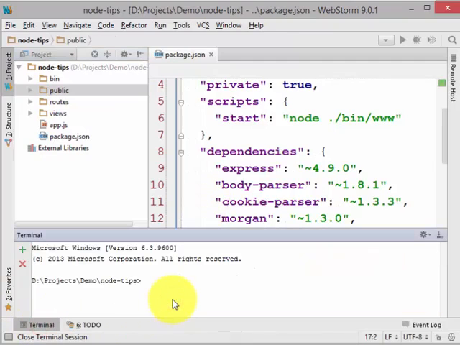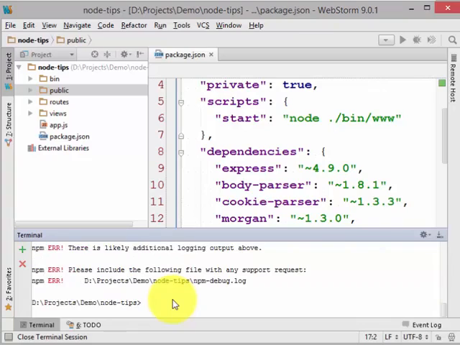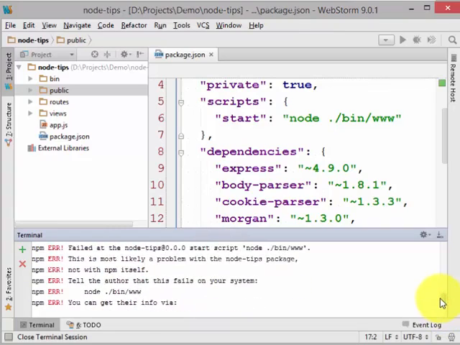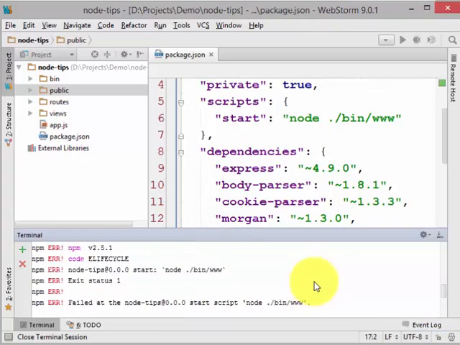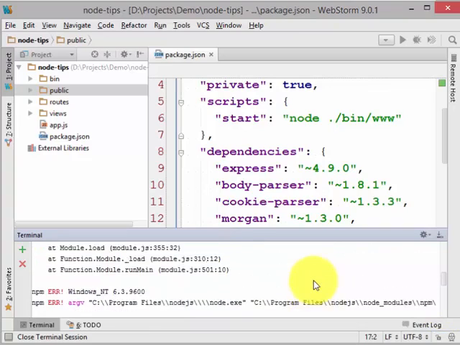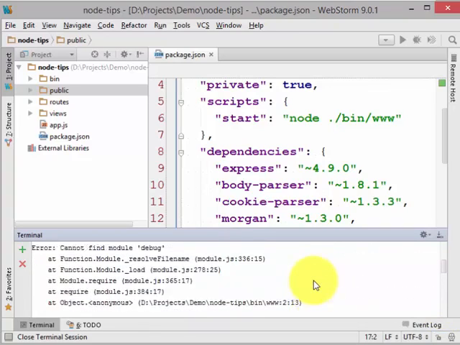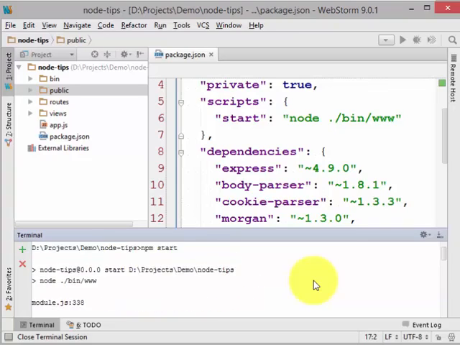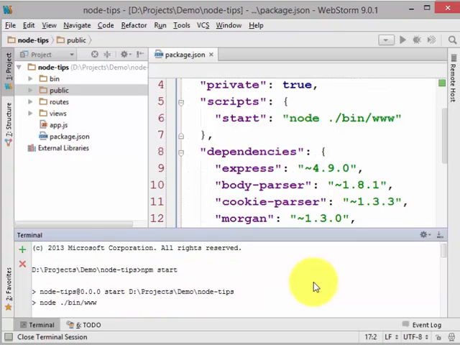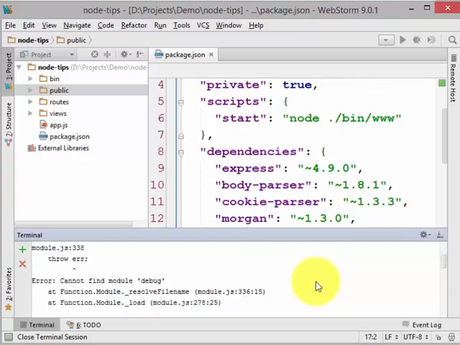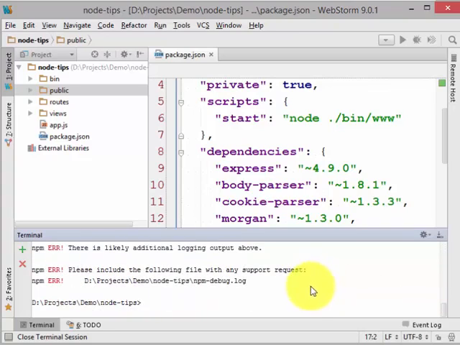Now if I open the terminal and try to write something like npm start, as you can see, I have an error. Of course, I have an error because I have no express module or something like this. But I can easily fix it.